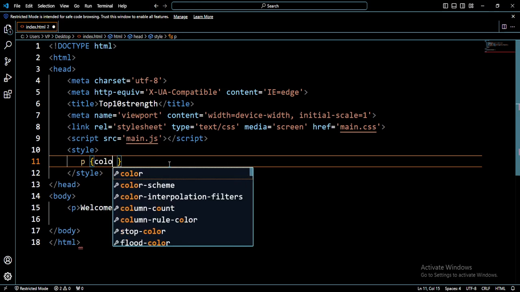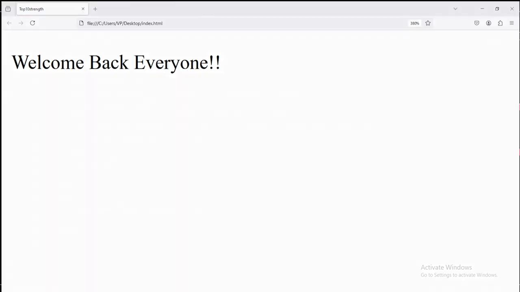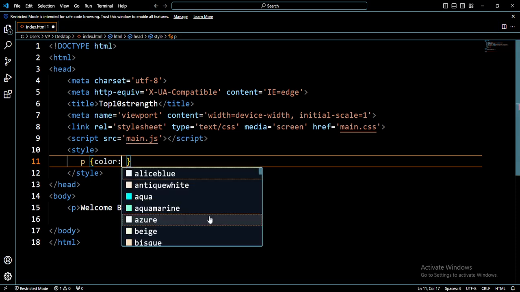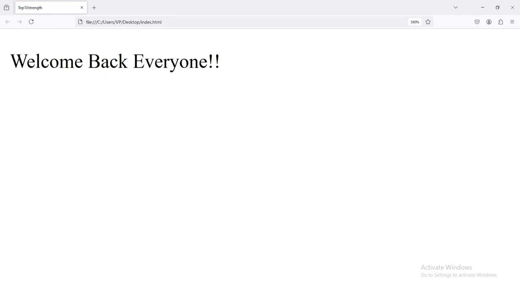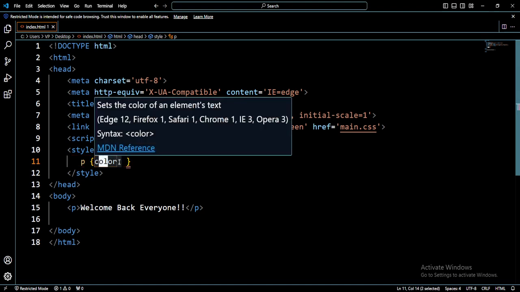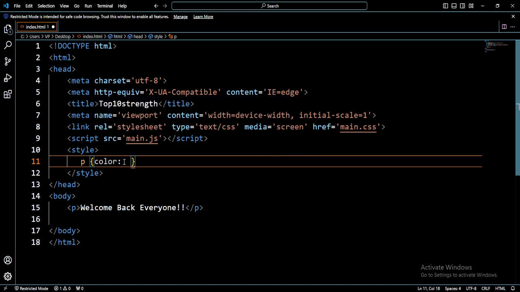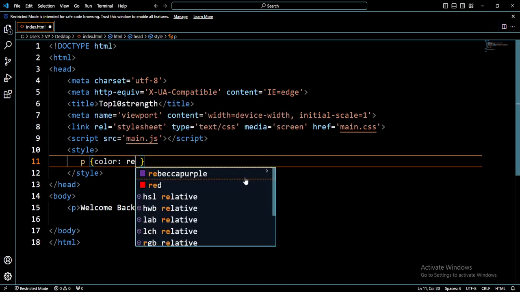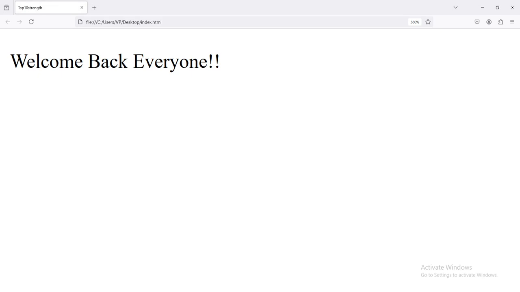So now let's declare color. Let's save our document now. Can you see color is not reflecting? So let's give it a color and save it and reload again. Can you see nothing is happening yet? So now let's give our color. This is our color property we are specifying, and this is the colon to separate it. And now let's give it a value. The value is going to be red again. So now let's save it without any semicolon. Let's reload our document. Can you see we have our color?